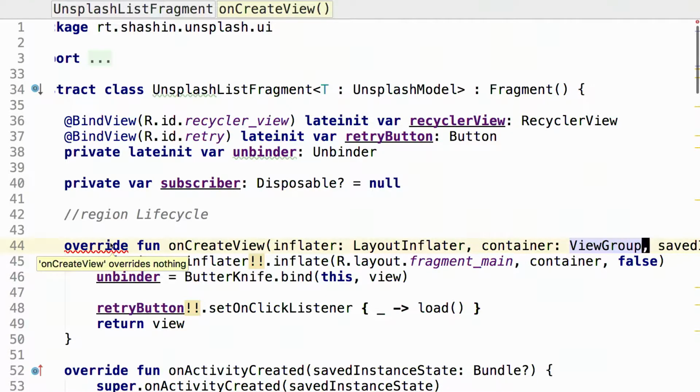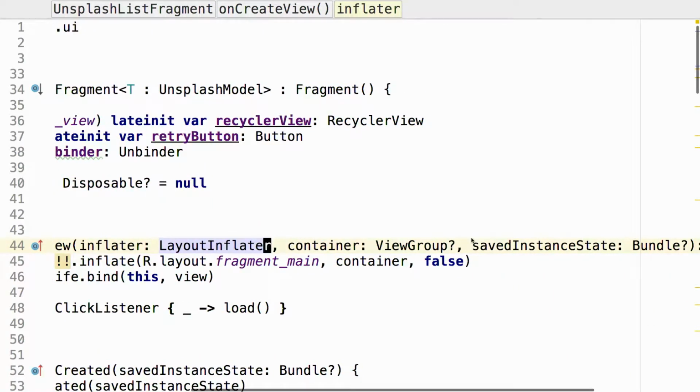But of course, now it's not compiling because I've changed the signature. What it's saying is that it overrides nothing because the signatures are no longer the same. It worked for this one because it wasn't annotated, and there's something called platform types. If you're interested, it's a fascinating topic. You can Google it or come up and ask us about it. It's Huyen's favorite topic. We're not going to cover it now, but platform types allow this to be both marked null and not and still compile. But with these ones that have annotations, they have to be correct.